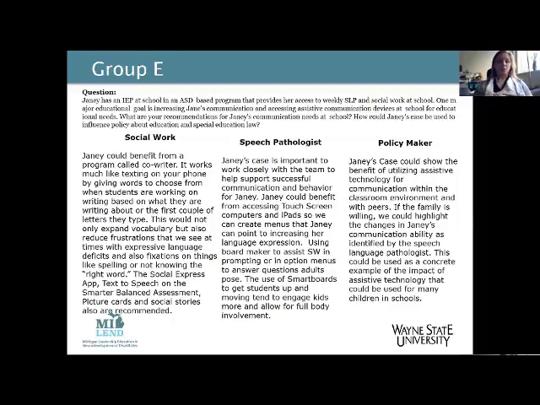So if it's disruptive or intrusive or distracting in the classroom, or if maybe it's something that's easy to use and approachable that other students would be interested in looking at, then that would also improve communication. And then if it is something that, for example, some of these apps that might be inexpensive, that would be a potential change in the policy, and it could become something that's more easily accessible and usable for other children in other classrooms. So kind of looking overall at really the device and the apps.